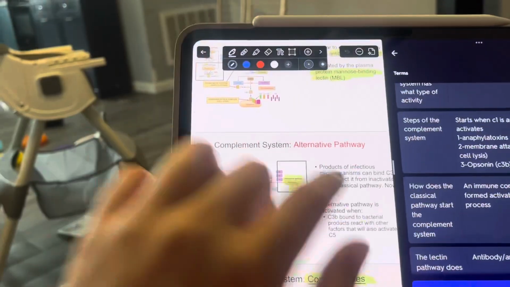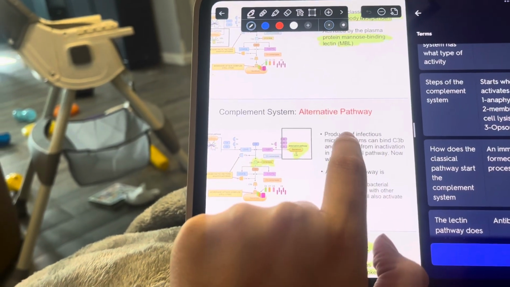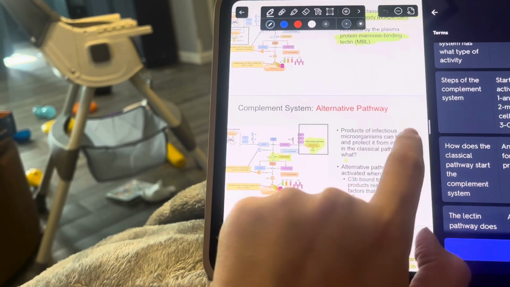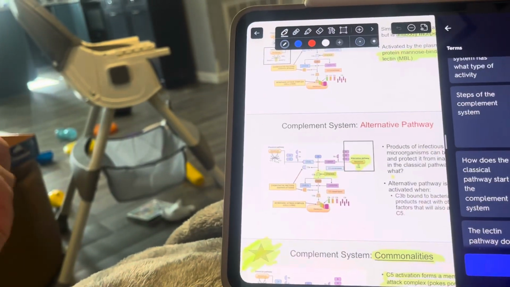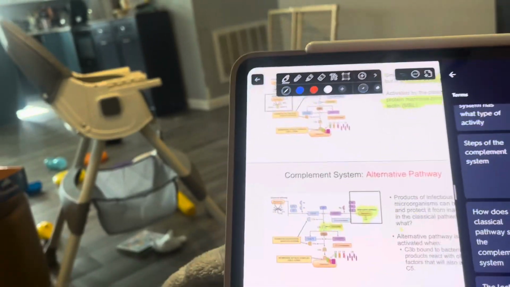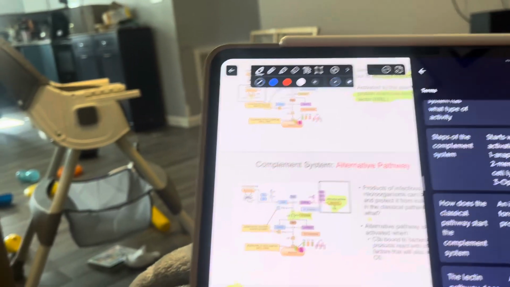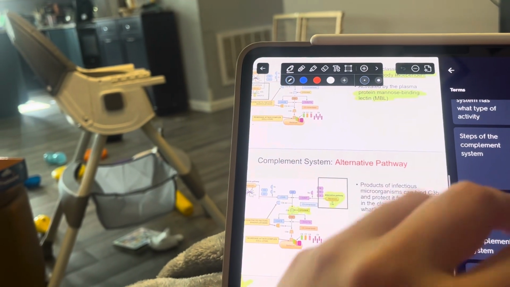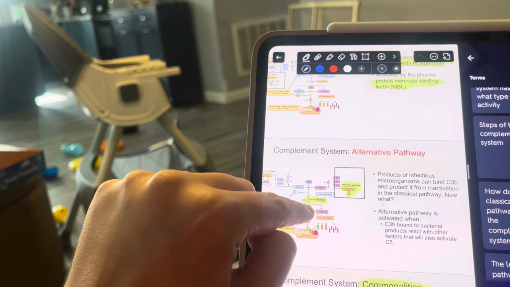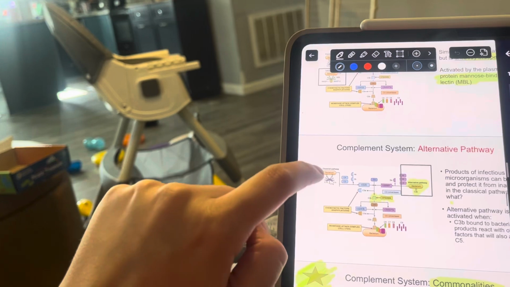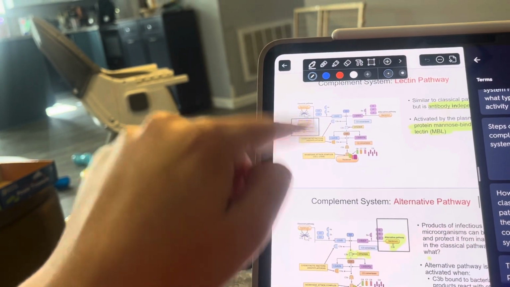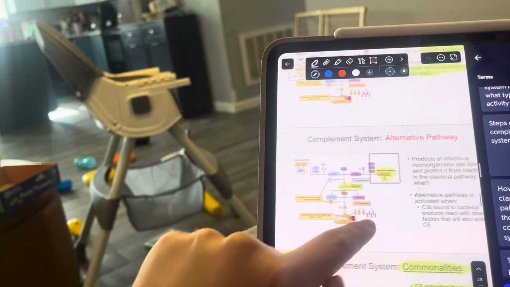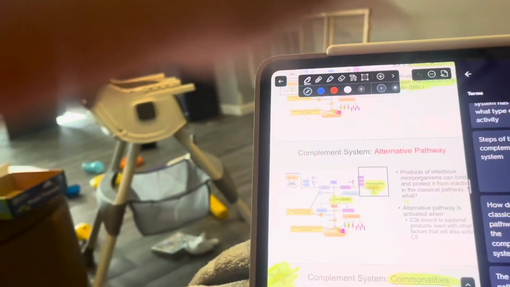The only issue is that products of infectious microorganisms bind C3b. So it's like somebody's taking our dollars from us. We don't have any dollars, so you have to jiggle around and look for quarters. Our C3b here is bound, so we can't use it. This takes place when we don't have antibodies and we don't have mannose-binding lectin, because something's taken that away from us.